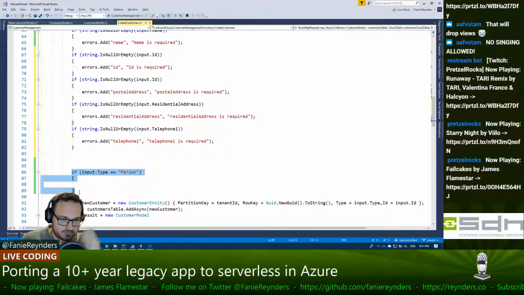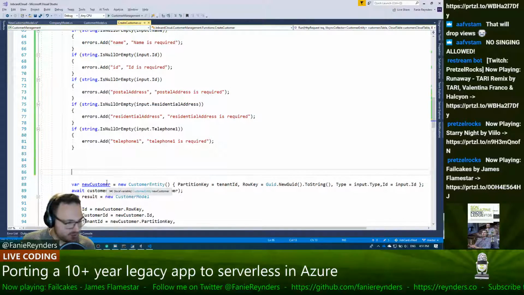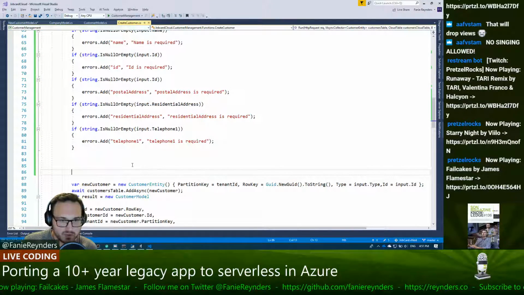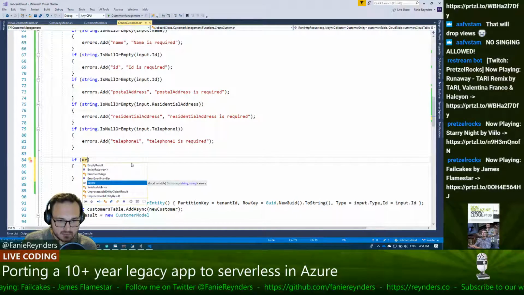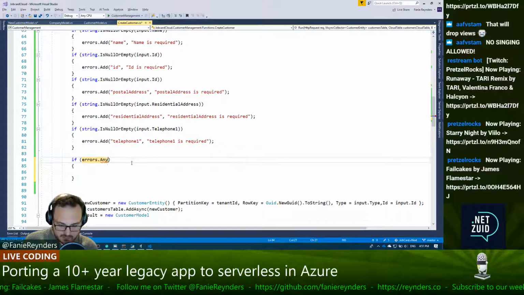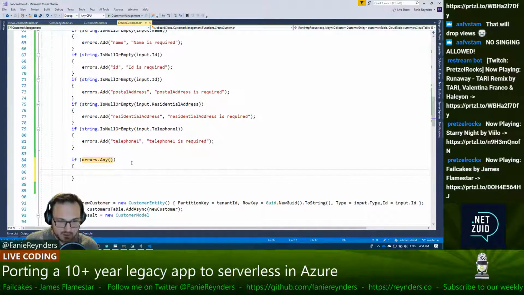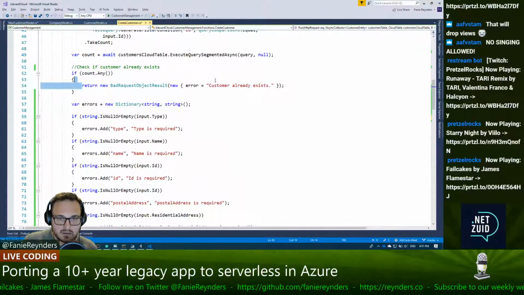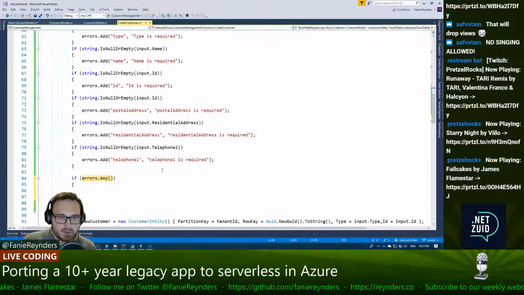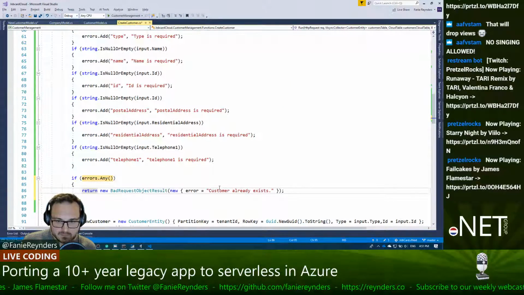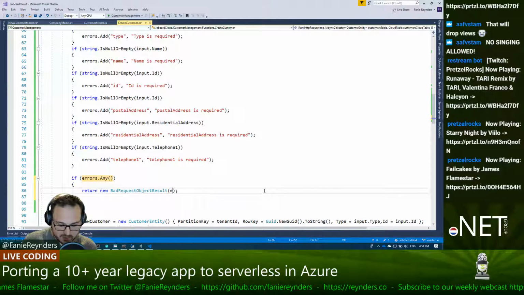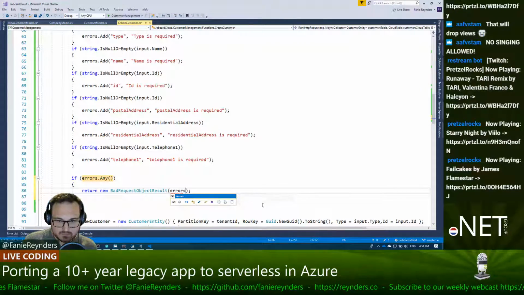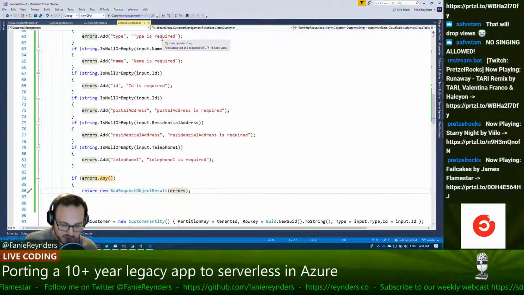I don't think I've got time to continue for the rest of the things, but let's just say if errors any, I want to return a bad object result with errors. See if that works.